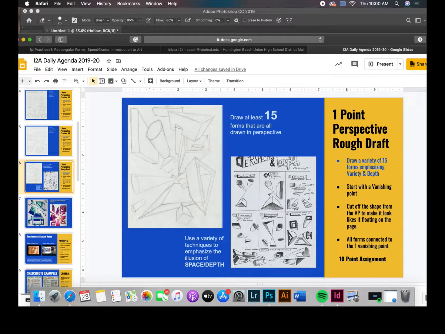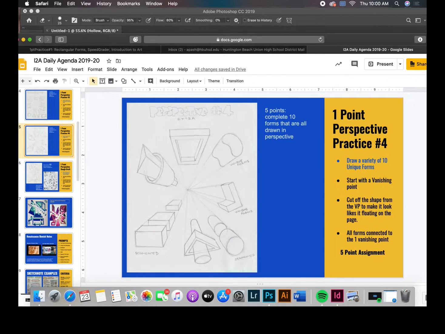Tomorrow I'm going to assign the rough draft. I'm going to give you guys a good amount of days to get that done, probably not till next Tuesday here. So this is kind of what it will look like. We're going to jump up the minimum number of forms here to 15 for our final design. And if you guys do something really clean, you could most likely use your design for your final. All you would have to do is shade it in. So we'll talk about shading next week.